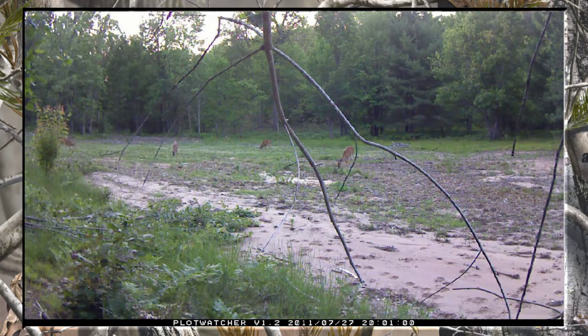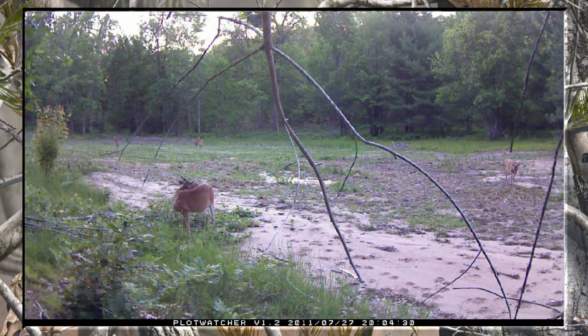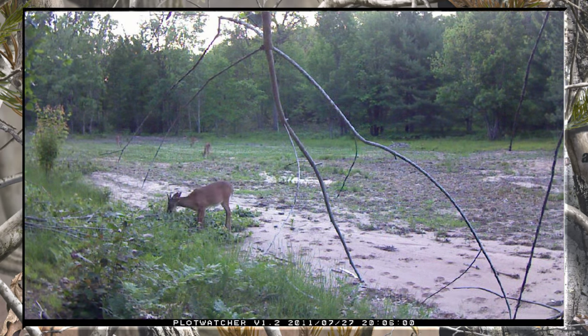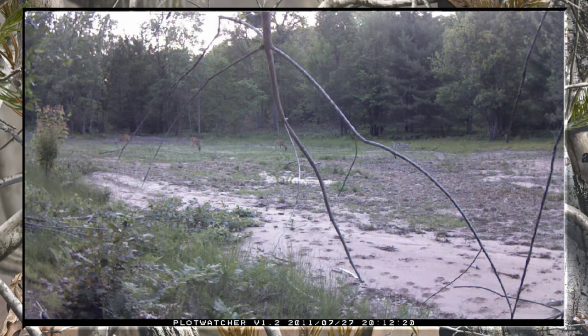So we've got about four bucks out there, and here's one right here. I kind of freeze framed it. He's at least 2.5 years old, and he grabbed some nibbles off that maple tree. And then we got a little younger one, and he comes over and checks that one out as well. So we had seven deer out on a food plot at one time, and I know four of them for sure are bucks.